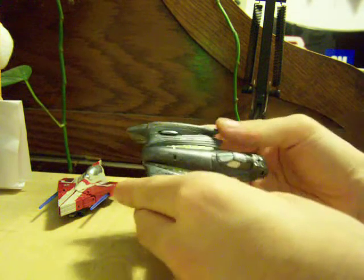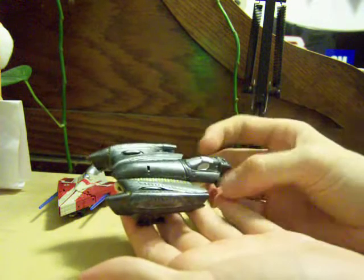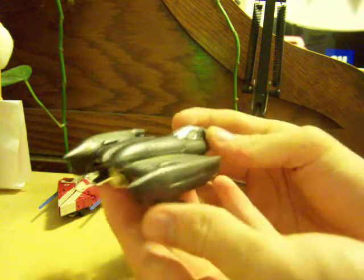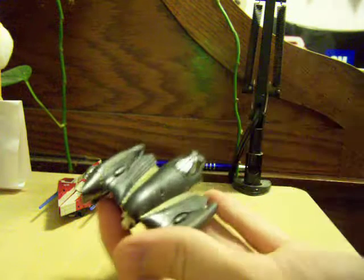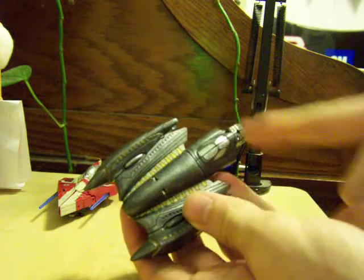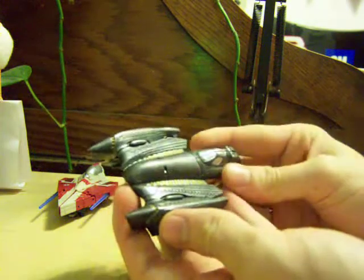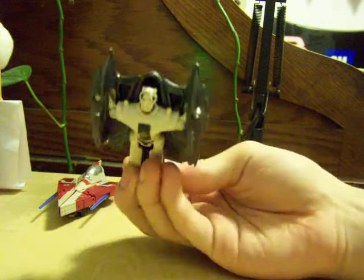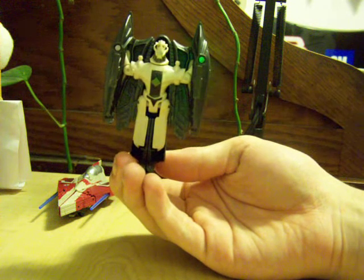With General Grievous, we'll start with him. The top looks really good — it really looks like his vehicle mode. It's even got, like, brushed — it looks like worn metal, like this ship has been in some serious battles. Debris hit it and it just looks really awesome, like brushed metal. Sure, there are little screws back here, but that's passable. But if you look at it straight on, you can kind of see General Grievous on the bottom. Yeah, robots in disguise — or rather, I have a jet on my back.